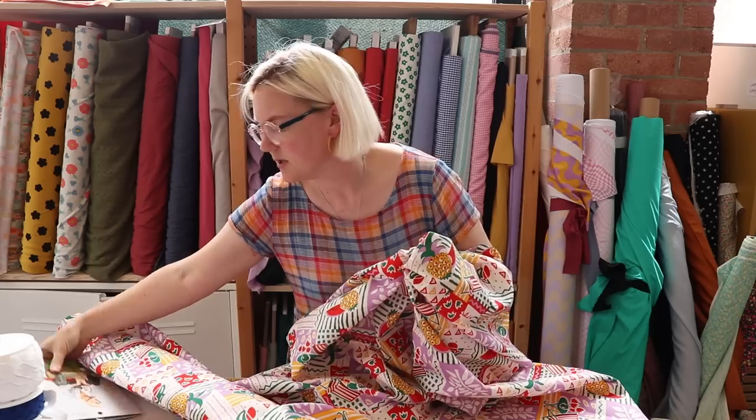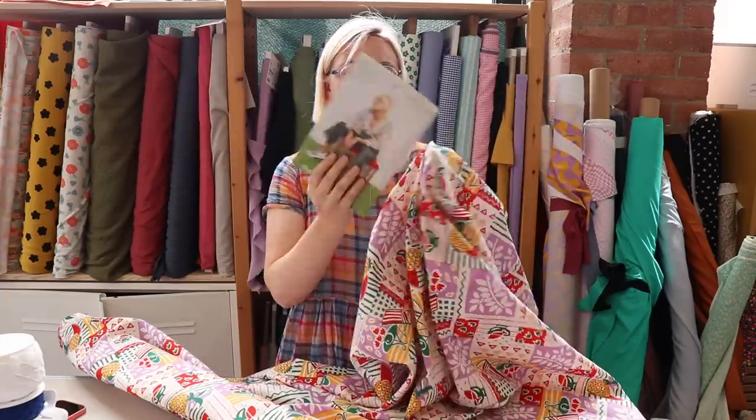The second is, we thought it would be really good as a blouse, and especially you can make something with really big sleeves or a statement collar. So we went for the Patina blouse from Friday Pattern Company, because it would just lend itself really well, and because it's such a nice crisp cotton, you could get some really nice crisp finishes on your sewing. So those are our two suggestions, and we are so excited to see what people make.